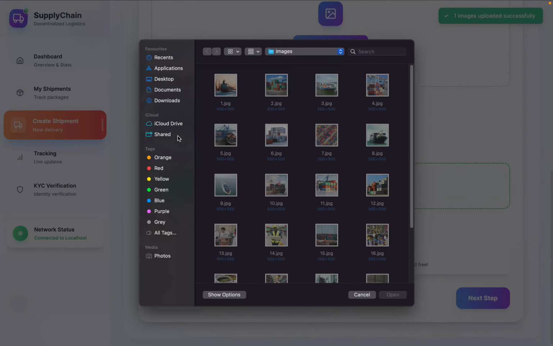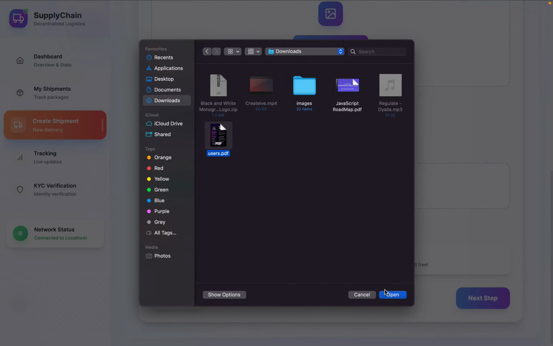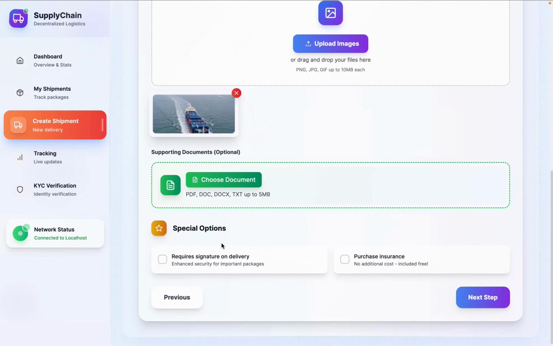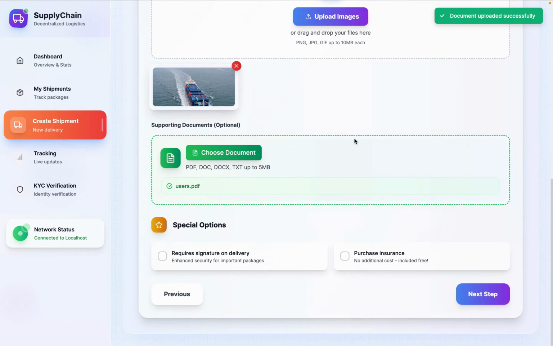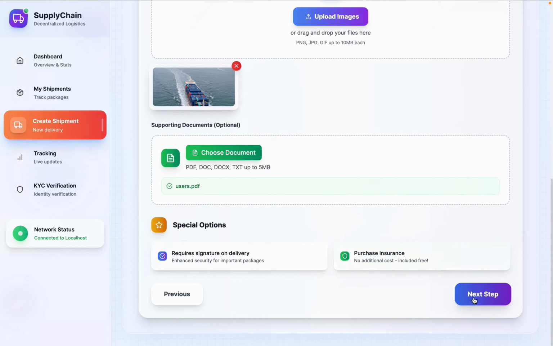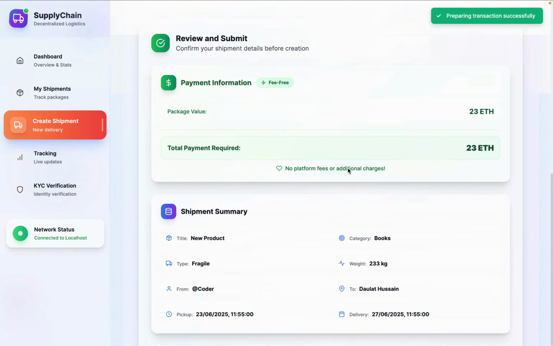Now I have to upload the document. So I'll come back here. Here I have the PDF, but you have to upload the actual document. Here we are uploading it. Just a moment, we upload it. Now click on this insurance, or you can keep it if you have external insurance. Let's click here, and we have all of these details which we have provided.